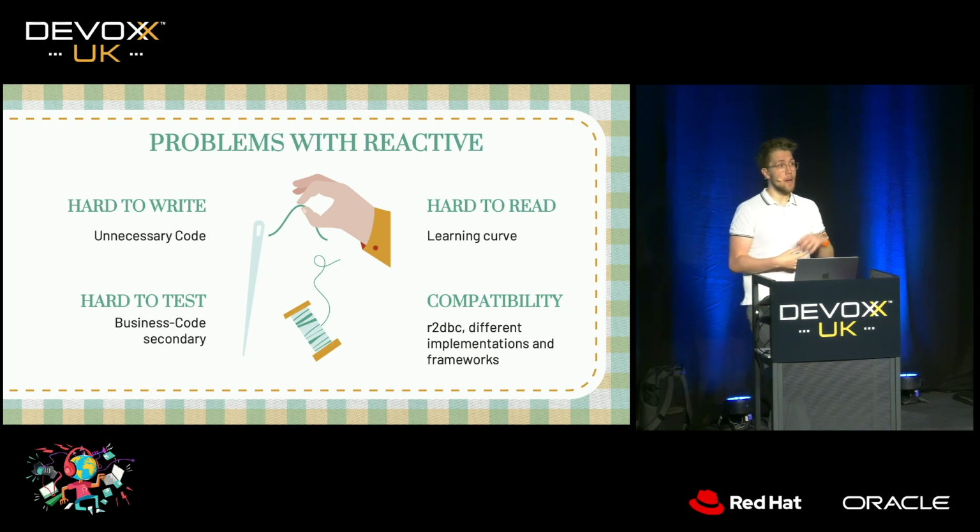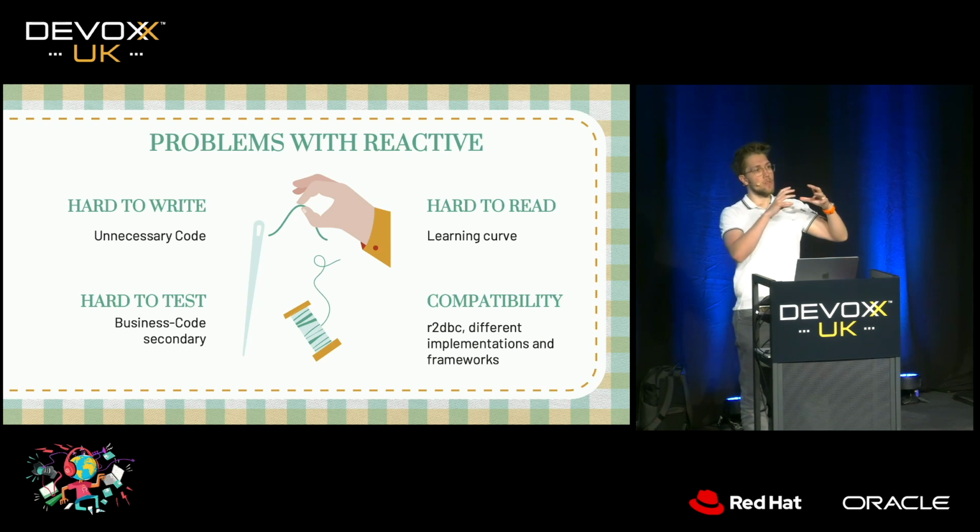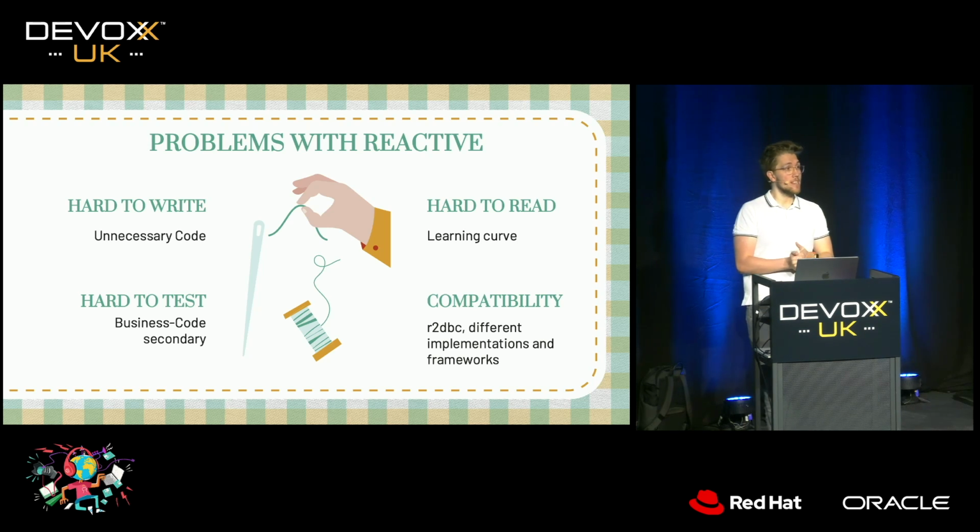It's also hard to test. Everyone who tests asynchronous code maybe knows what I talk about. You often need your own libraries to be able to take this asynchronous code and somehow make it synchronous so that you can test this. And the last thing is that you have compatibility issues, because when you want to have everything reactive until the database layer, the database or the driver also needs to support reactive programming. And you have many different frameworks, many different implementations like RxJava, Vert.x, Project Reactor, or even, for example, CompletableFutures in Java. So there are many different problems, I think, in reactive programming.